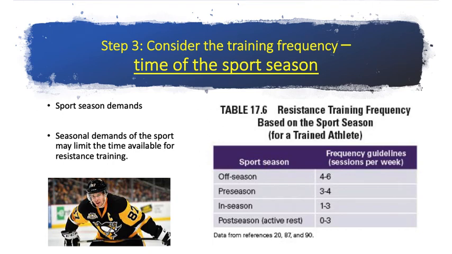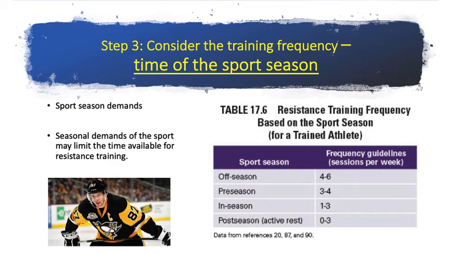Now let's consider the training frequency based on the time of a sports season. So the sports season really dictates the frequency of resistance training. Seasonal demands of the sport may limit the time available for resistance training because the focus is the sport and sport performance. It's not about how you perform in the gym. When it comes to the season, it's performing on the field of play that counts the most.